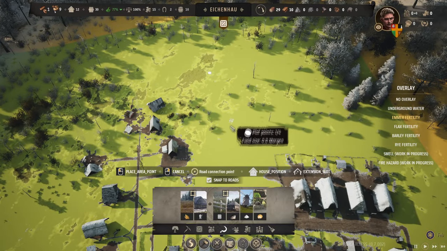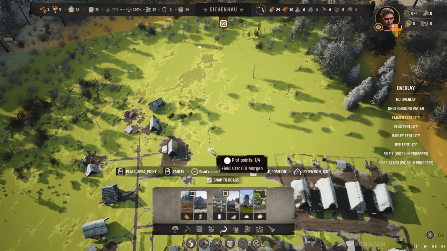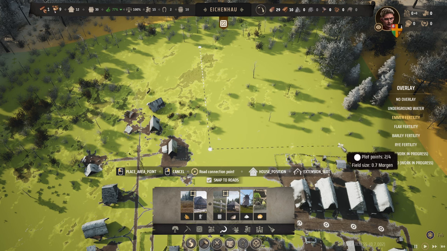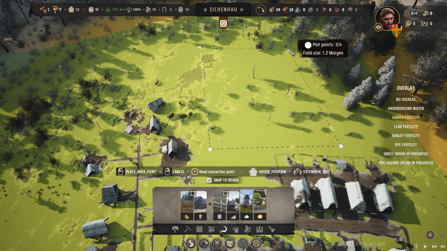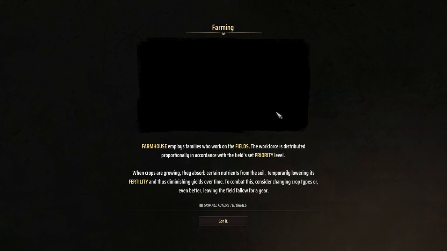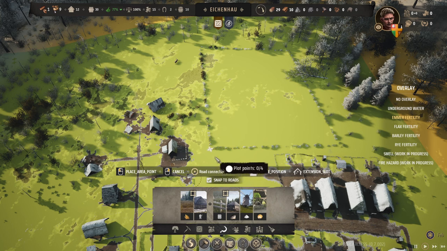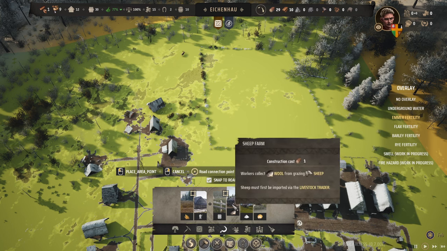Okay, that's too small. Farmhouses employ families who work on the fields. Okay. When crops are growing, they absorb certain nutrients from the soil, temporarily lowering its fertility and thus diminishing yields over time. Okay. I'm enjoying it so far. I like it. Alright, so that's the field.